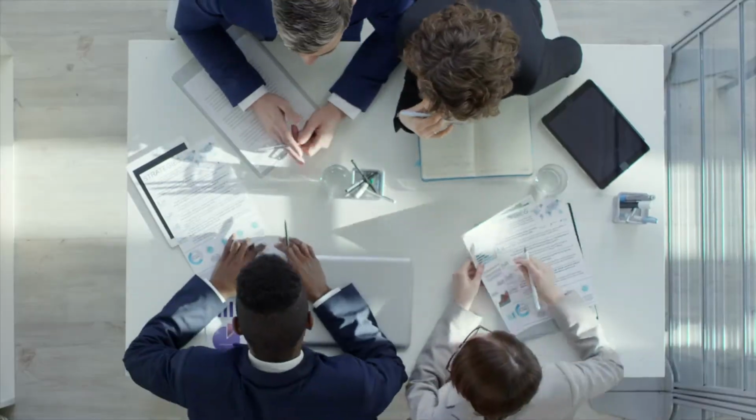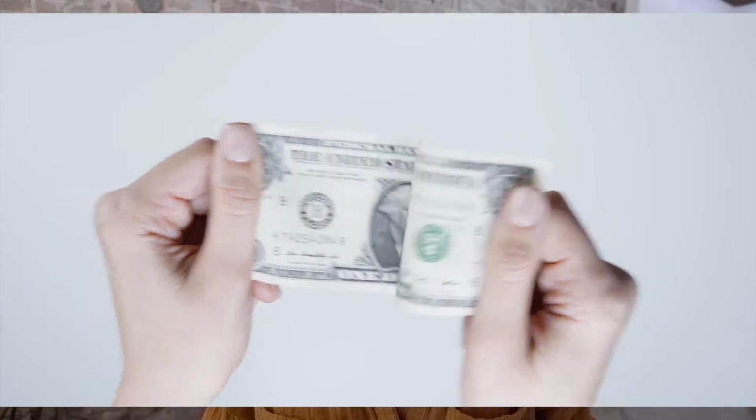Now, there are also work visas, but work visas tend to be a little bit difficult to get depending on the country. Sometimes you have to be a really highly trained employee, or you have to make a lot of money, or you need special permission, or you need a company to vouch for you. They tend to be a little bit more complicated to obtain. Most people who travel and many digital nomads operate on tourist visas.